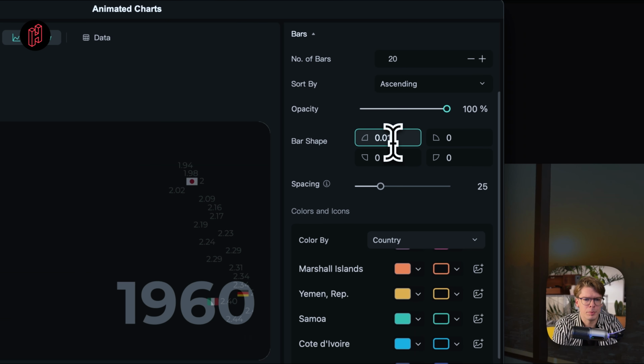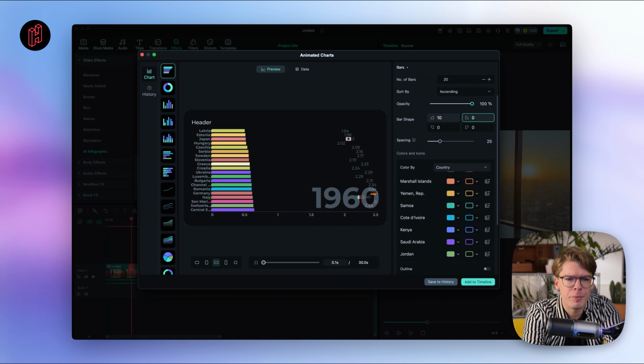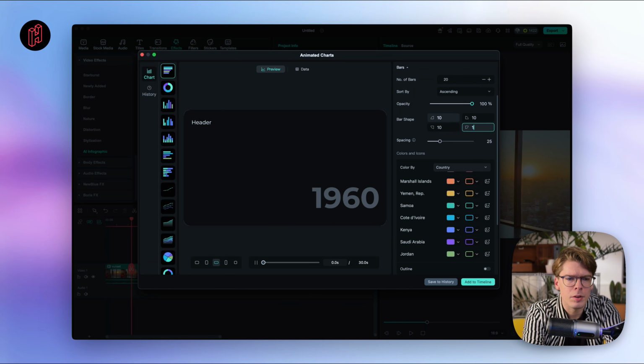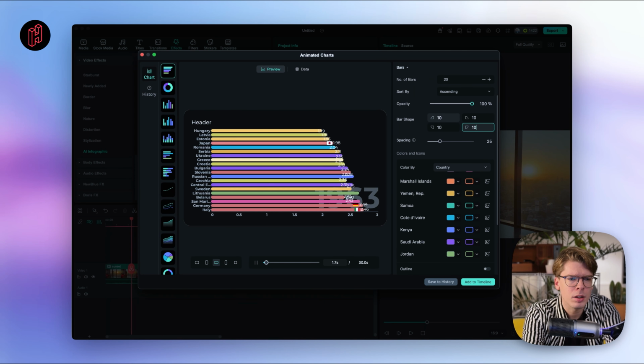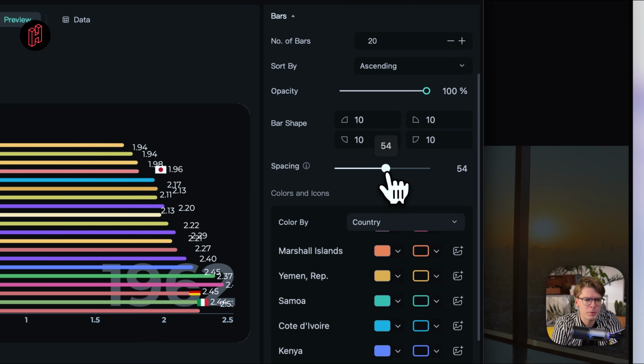We can add some roundedness to the bars, and add a bit more spacing perhaps.